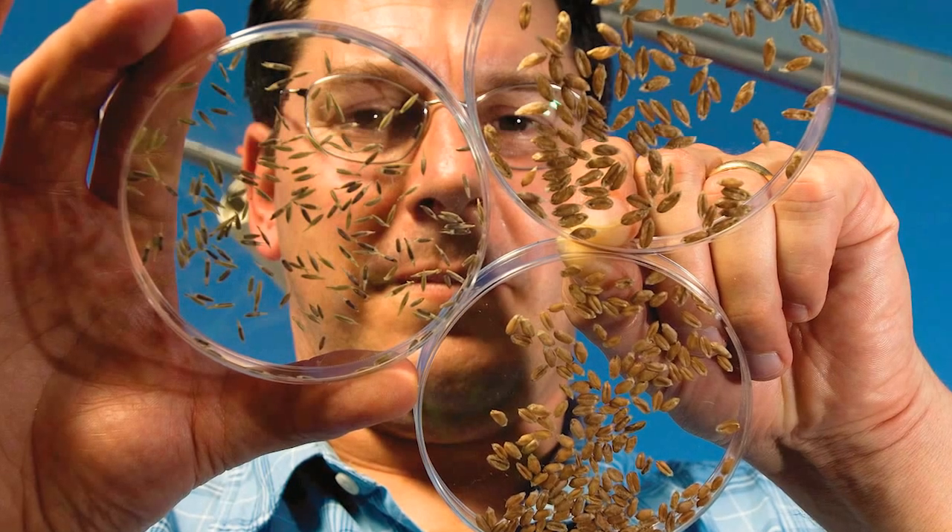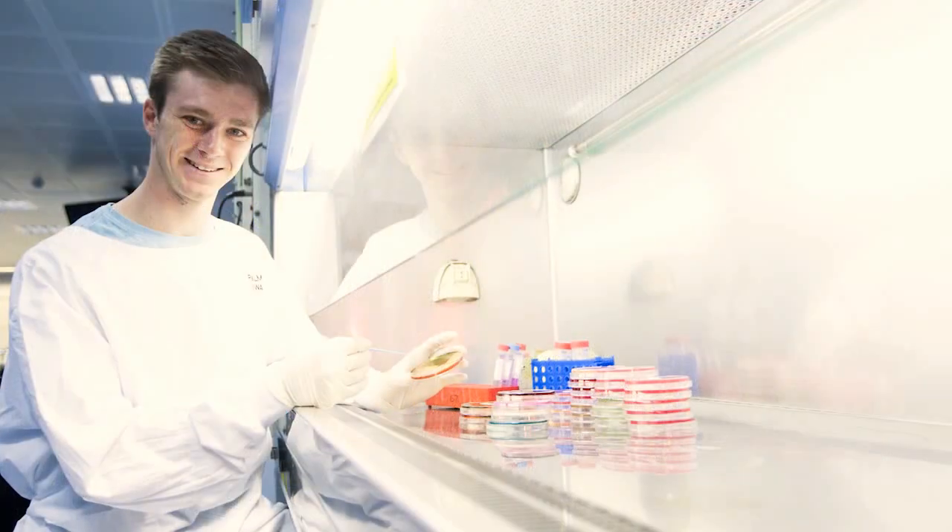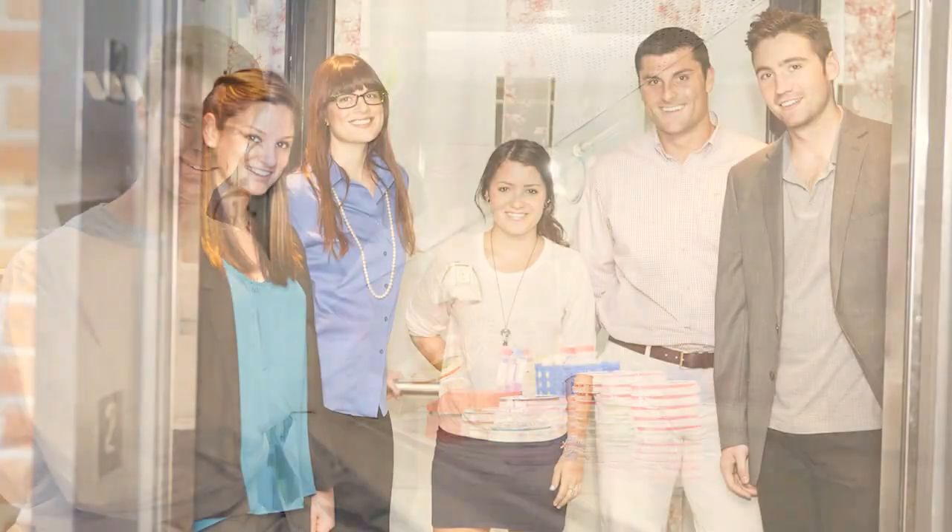When you leave UWA with a Master of Biomedical Science degree, what can you do? You can go into industry and work with a pharmaceutical company, in a managerial or research role. You could get a position in a government agency as an advisor on health policy or health services, or as a creator of health policy. You could work as an advisor to a patent law attorney, or go into teaching at the school or university level. If you've done a research project, you could further your research career in a university, a medical research institute, or a government research lab.